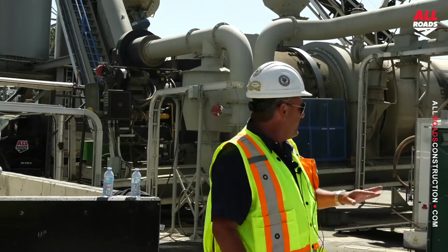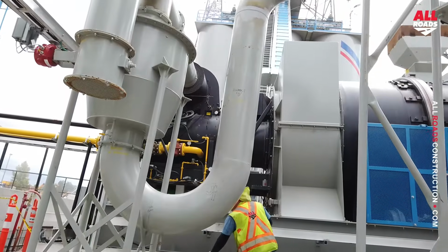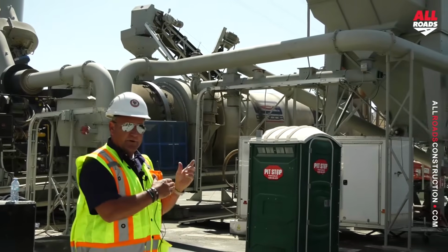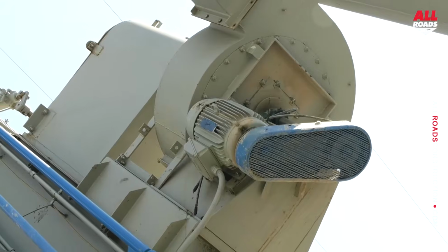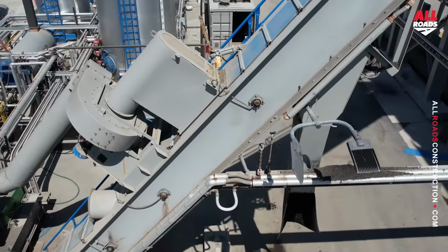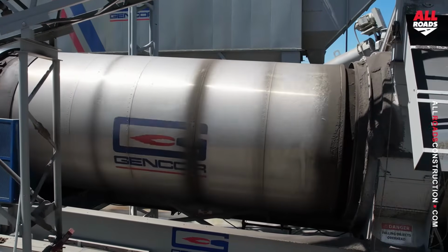In the final product, after everything is made, what goes up out of that stack, it grabs what's there, any of the flue gases left, and by suction it sucks it back and back into the burner over there and reignites it. So let's put this in perspective, just for repetition, for emphasis. No blue smoke going up into the plant, no blue smoke coming out of the silos. Any of the blue smoke comes down and it gets reignited in the burner. So all the blue smoke's getting reignited and burnt by itself.